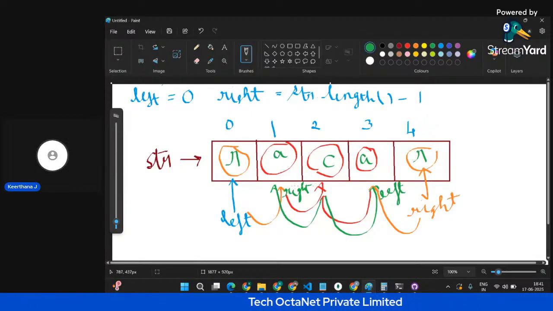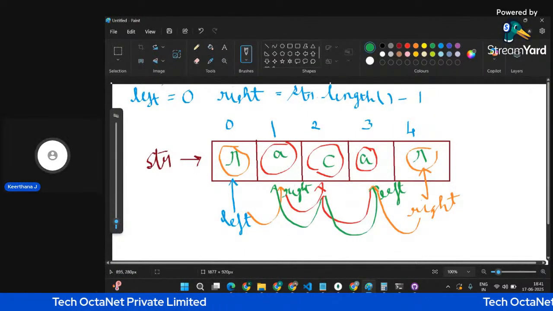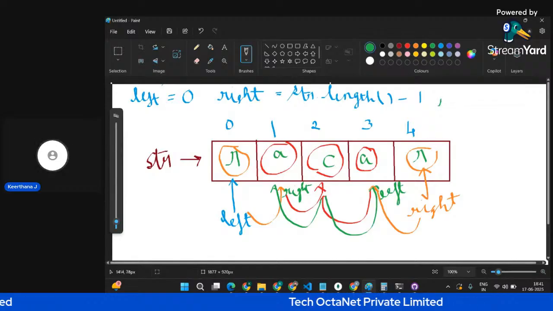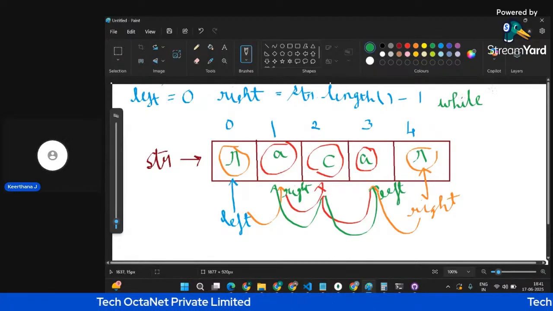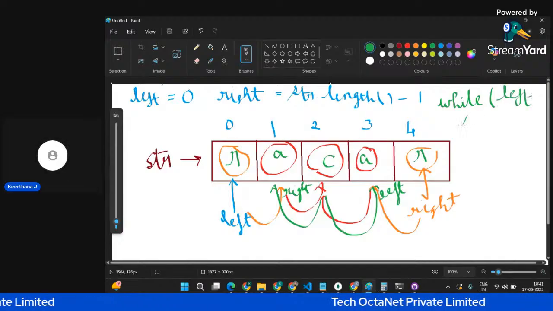So it is not required. We must have a halting condition, like until which condition this algorithm must work and this checking must work. It is while left is less than right. So while this condition is true, it is enough.